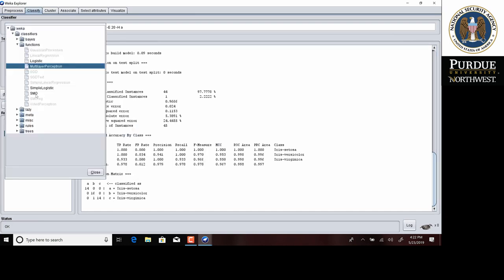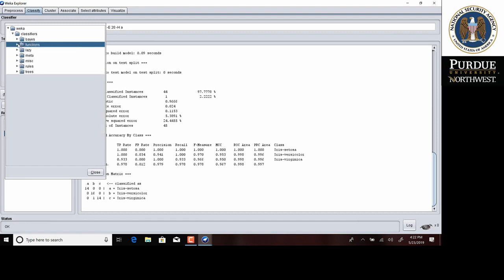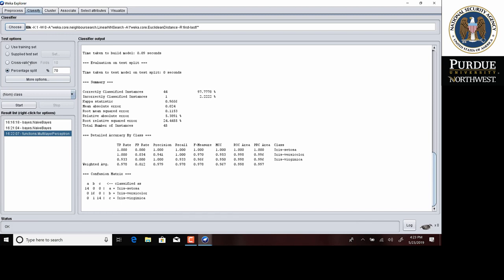Let's pick another algorithm. As you can see, whenever I pick an algorithm, I don't actually have to change too many of the parameters. I'm really just using the default values. So I'm going to use IBk, which is KNN, and I'm going to run it again. And you can see now I have the new model, IBk, and the accuracy is about 95. So far, if we're just looking at this one metric, F measure overall, multi-layer perceptron seems to be the best one of all of these.